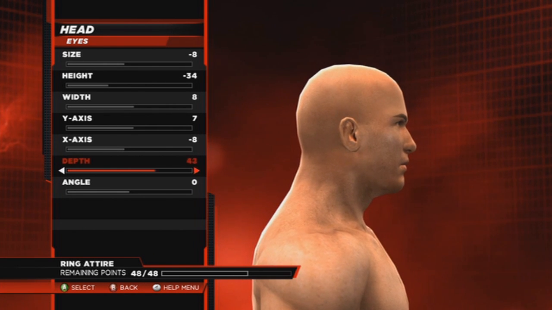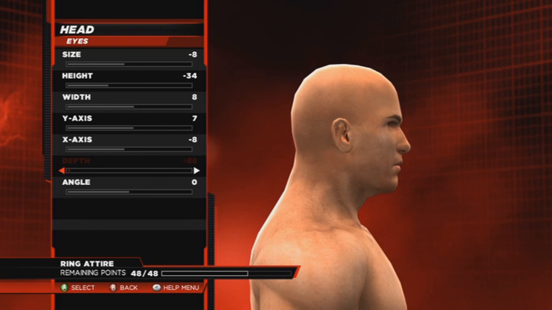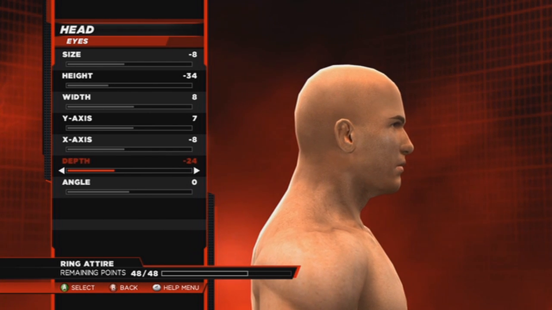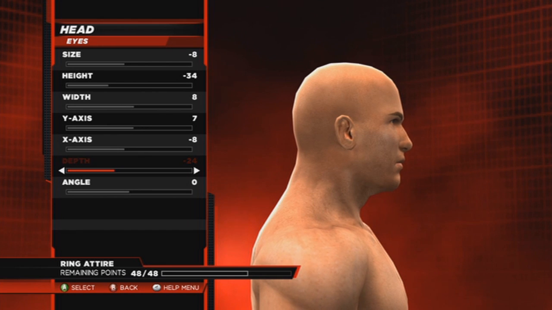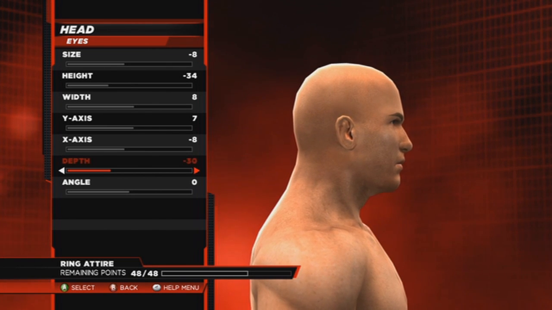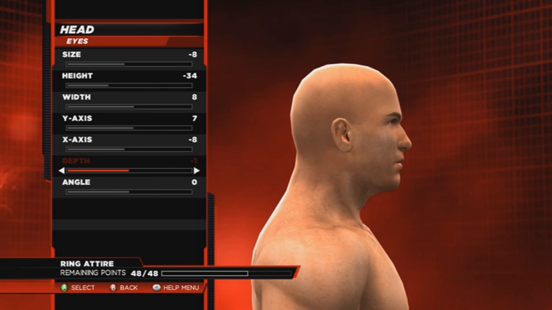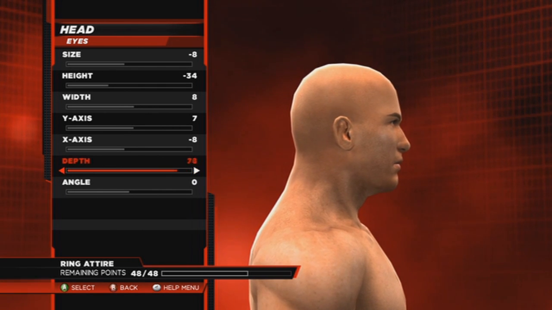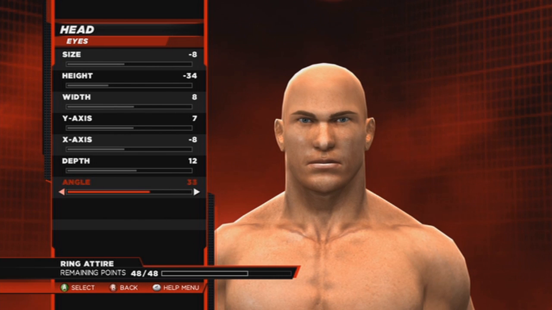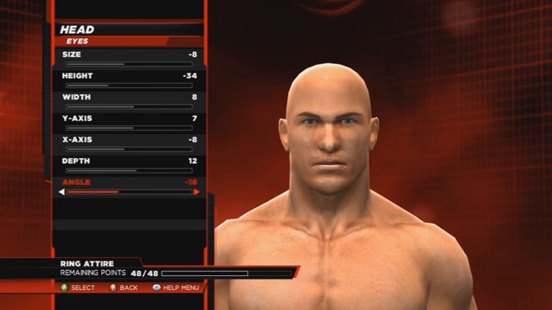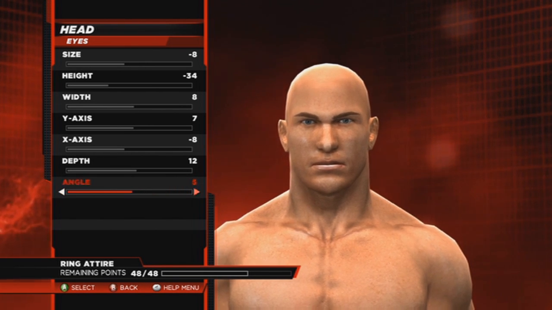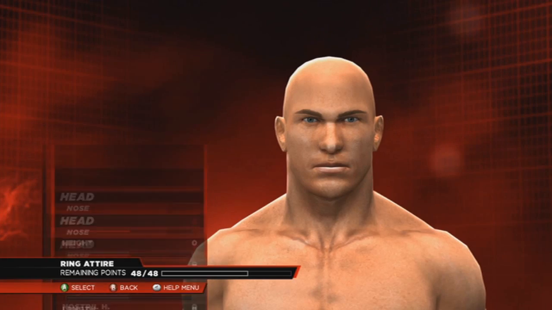The depth, again, let's just put the eyes further forward, further away. Putting the depth so far back is really weird, because just think about it, put your finger on your nose, like touch the side of your nose and have it resting on your eye. Just think about that gap there. You don't want a huge gap like that, because that could fit maybe two finger lengths in that hole. So just think about it. You want something around the default is kind of what you want. And I'm going to go a little bit further out here. And angle, of course, you can mess with that. You don't want it far too weird like that, or like that, but something around the middle works. Yeah, like that.